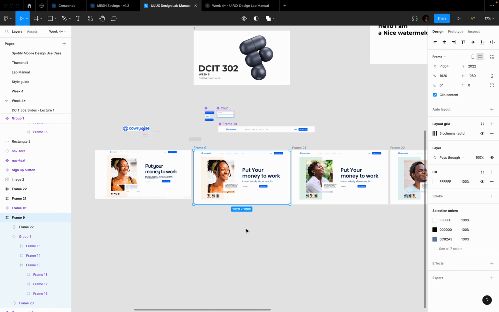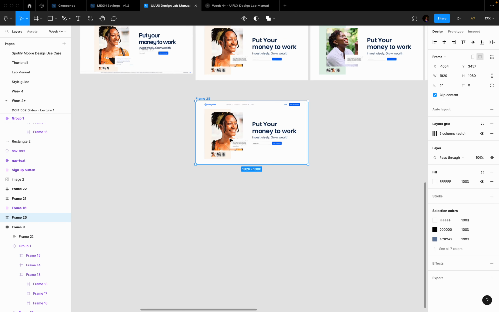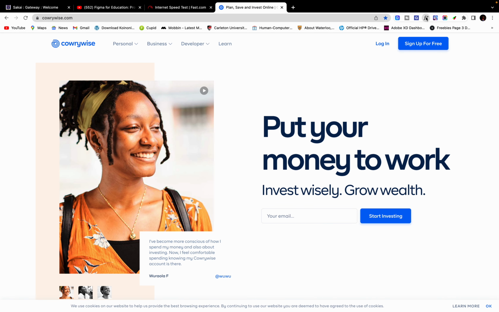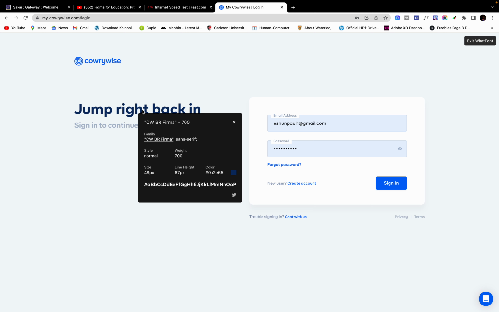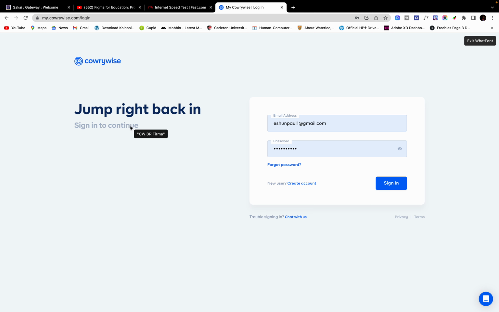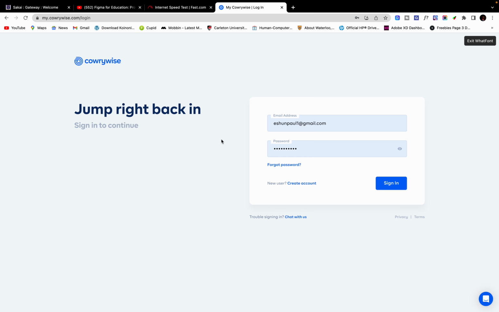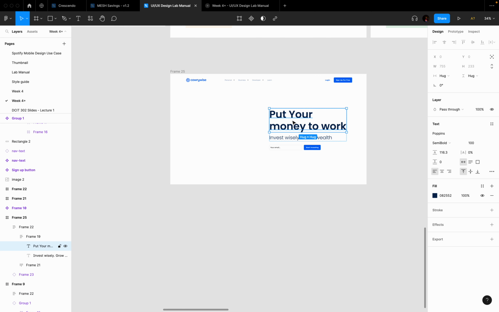So we come here, let's duplicate this. I mean, once again, make good use of the Chrome extensions you installed. So we check the size of this, it says 48. Check the size of this, it says 25. So we come back to our design. So this was a 48.